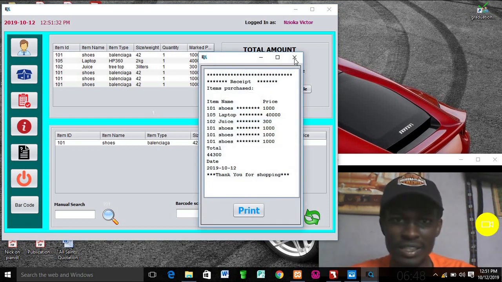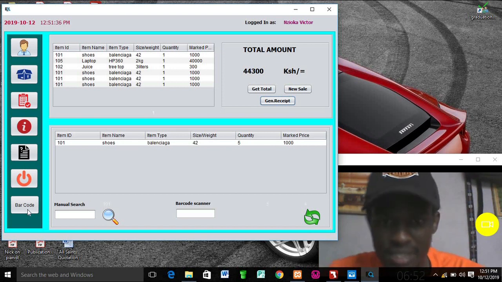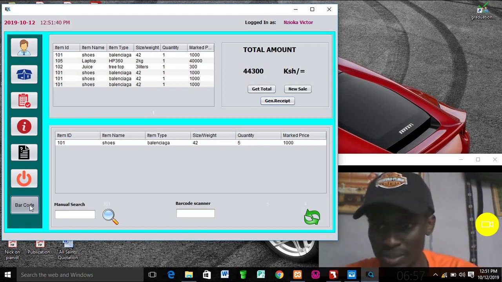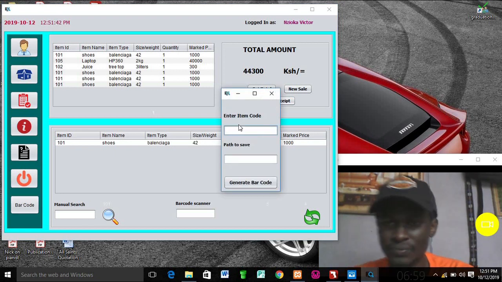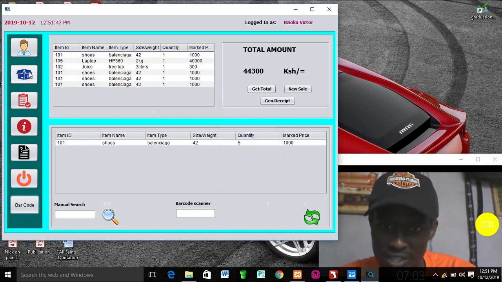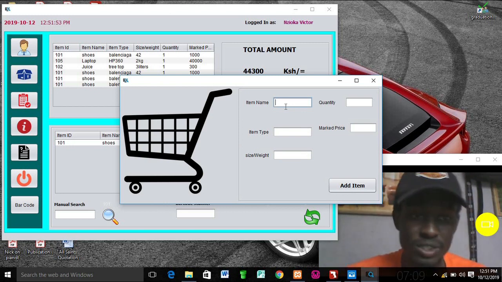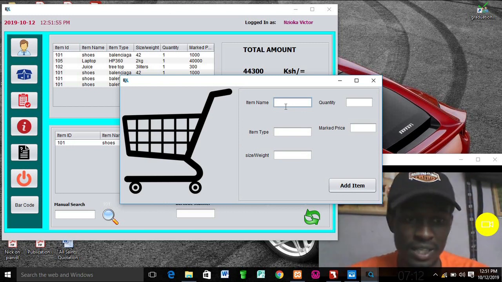Let me show you how we create these barcodes and scan one on the PC. So you come here to barcode, then you put the item code. You first have to add the item here in the stock. Because the system is the one which gives you the item code, you have to add another item, for example, a book.